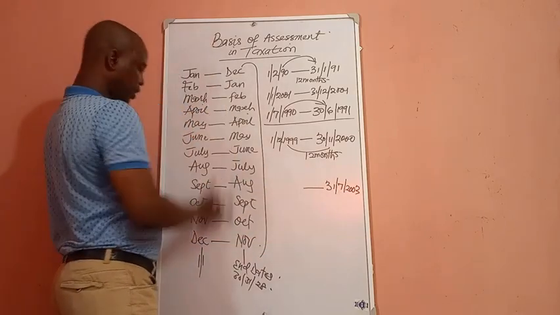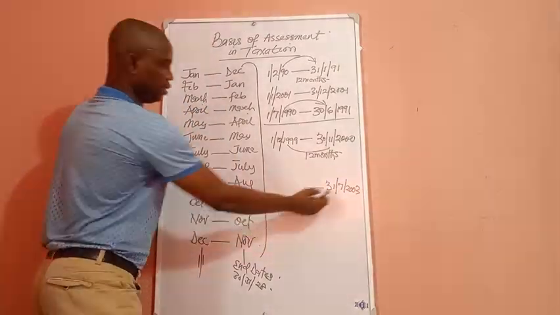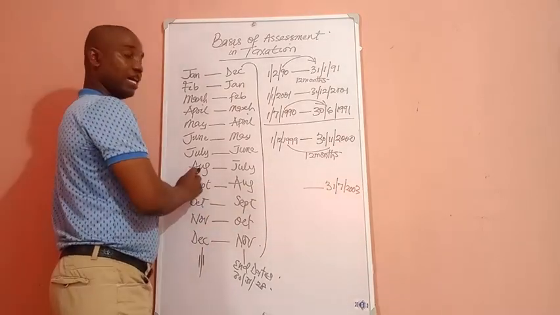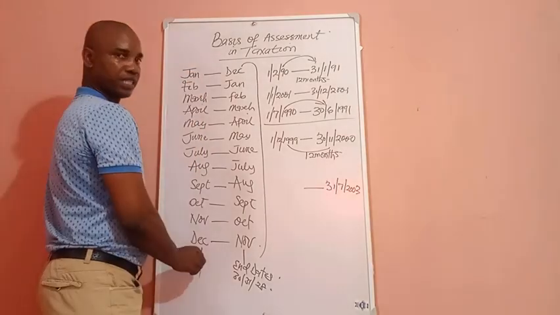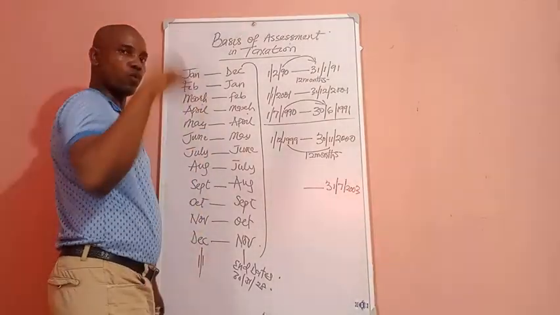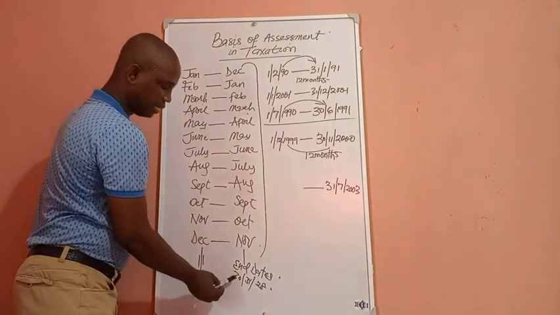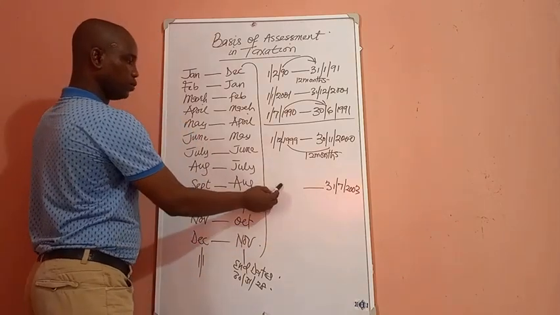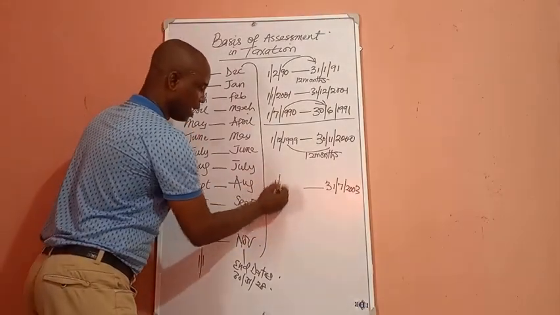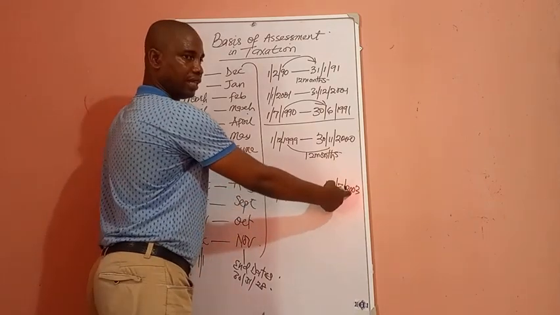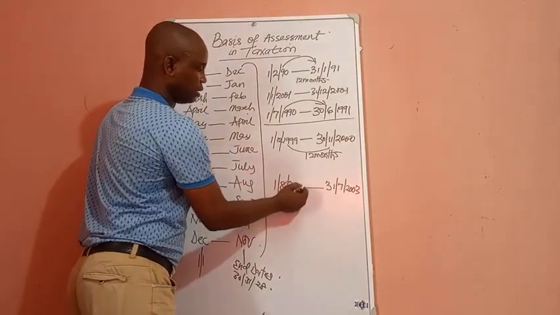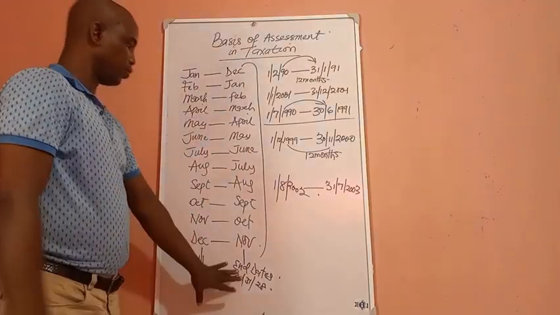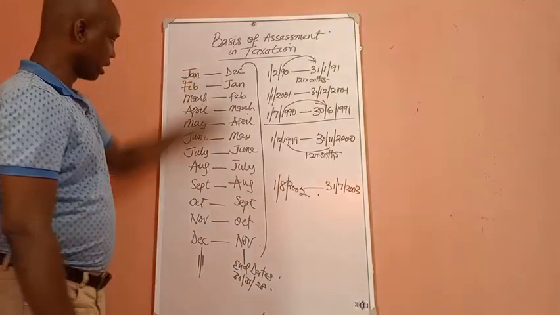Now, if you have 31/7/2003 and you need a date that will be here to complete this 12 months, simply come back to this table. This is July. You come to July. So that means the date that must be here must be August, and it must be 1 because it's on the left side. All the left side dates are titled 1. All the right side dates are titled either 30, 31, or 32 and 28. So now we're going to have, this is July, and we're going to put up August here. August is 1/8. Now this is 2003. This is going to be 2002, and so on and so forth. So when you master these dates with this process, things will be easier for us. This is your guiding angel.